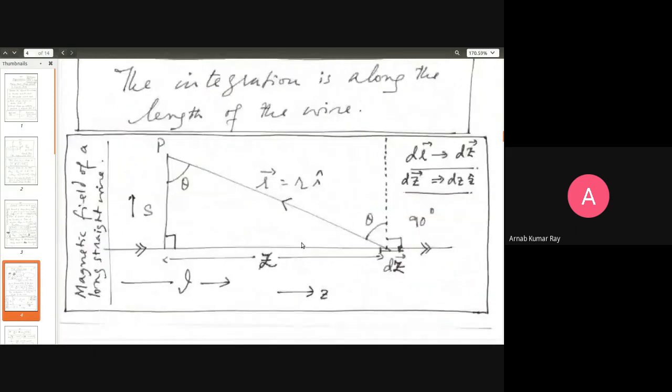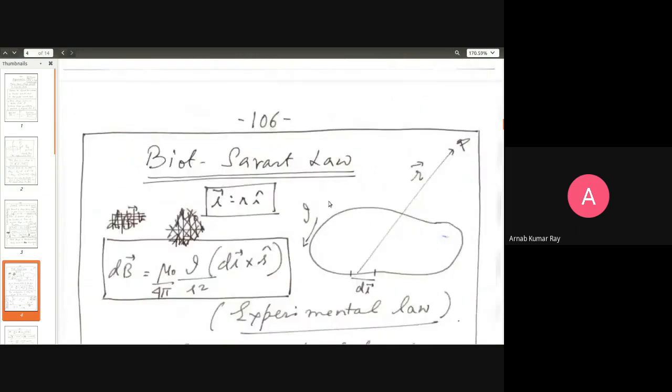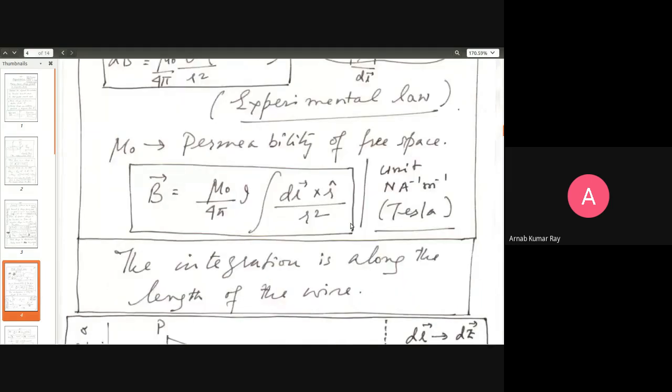We shall now apply this Biot-Savart law to an example. Magnetic field of a long straight wire, as written over here. I have written the Biot-Savart law for a closed loop. See, current has to pass all the time. So you either have an infinitely long wire, which is just a hypothetical scenario. You can't have an infinitely long wire in a practical sense. Or you can make the current go round and round in a closed loop and sustain it forever. So there you are.